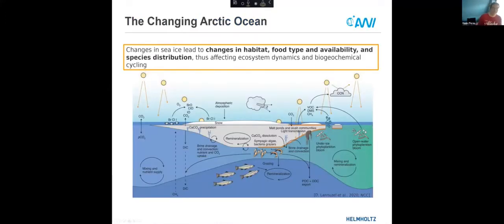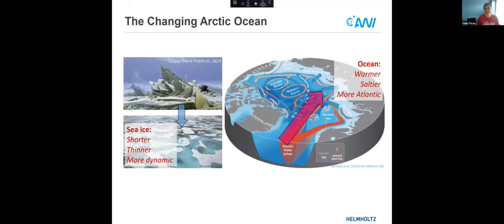As we probably all know, the Arctic Ocean is changing very fast. Just as a quick reminder, this ice barren scenery that was imagined by Caspar David Friedrich in 1824 is actually not a true picture. It's what he thought the Arctic would be like based on what he saw in the Baltic Sea.